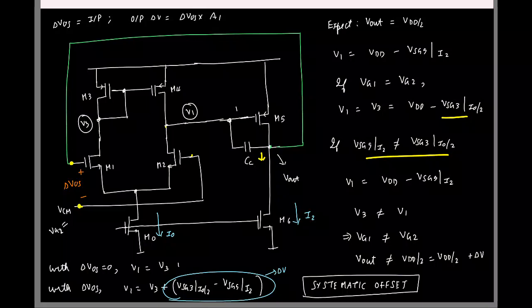Let me just quickly say, see, without any offset, you see that V1 should be equal to V3. That's what you expect. But now you find that V1 is V3 plus some small delta V. And we saw that this delta V corresponds to differential delta V at the input also. I am just finding the relation between the delta V at the input and the delta V at the output, which is related by the small signal gain, and you know what that is, GM times some R out. Okay.